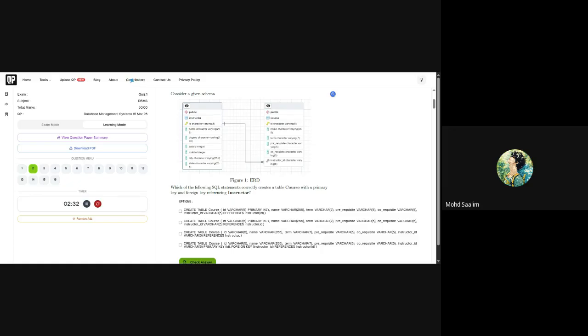So in these type of questions, the most logical thing is to find what is incorrect and where it is incorrect. Find the incorrect options, just rule them out, and whatever is left, it is correct. That's it.